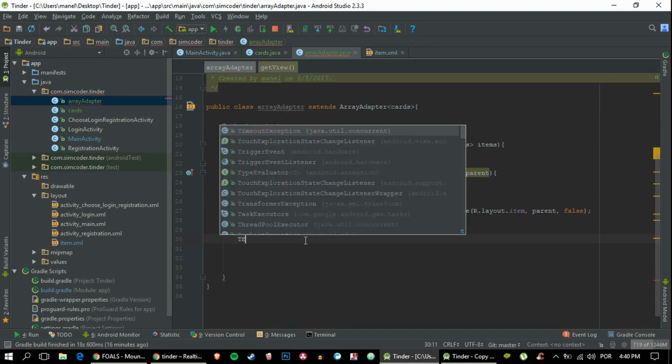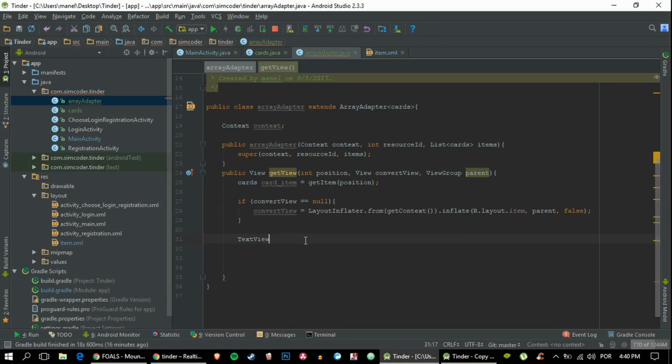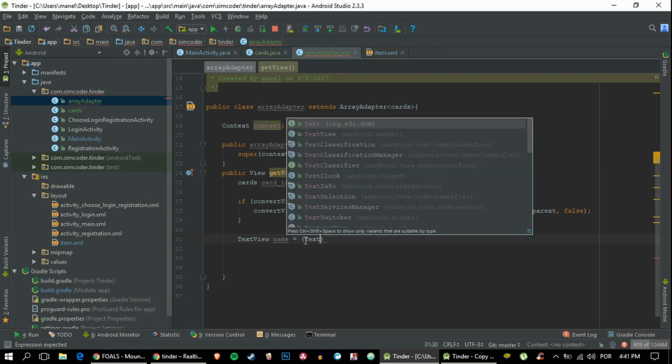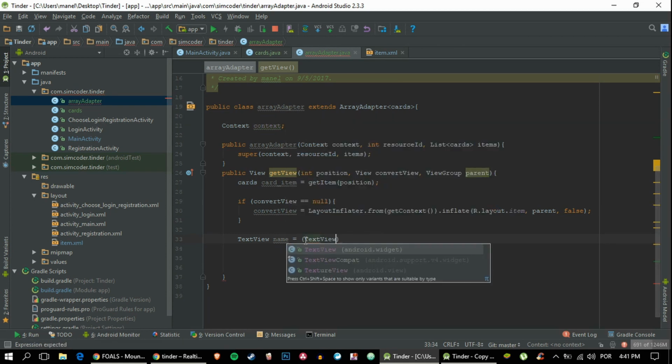So for the text view, and this is just like the normal activity, normal layout. We say TextView name, textView. And now the only thing different is that, where is the error? Okay, let's just continue.